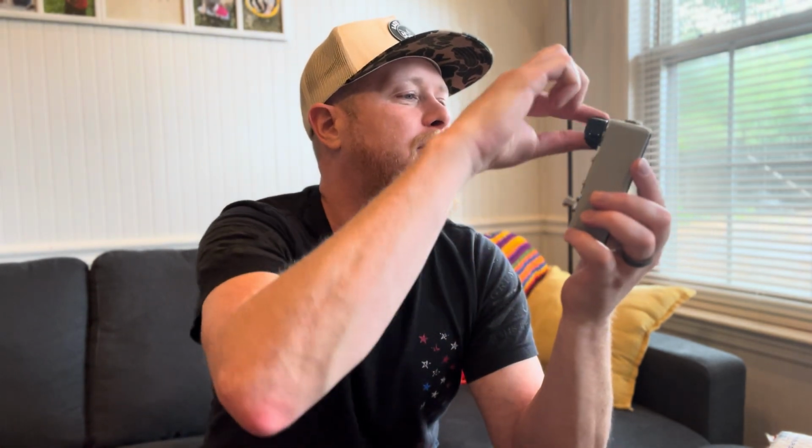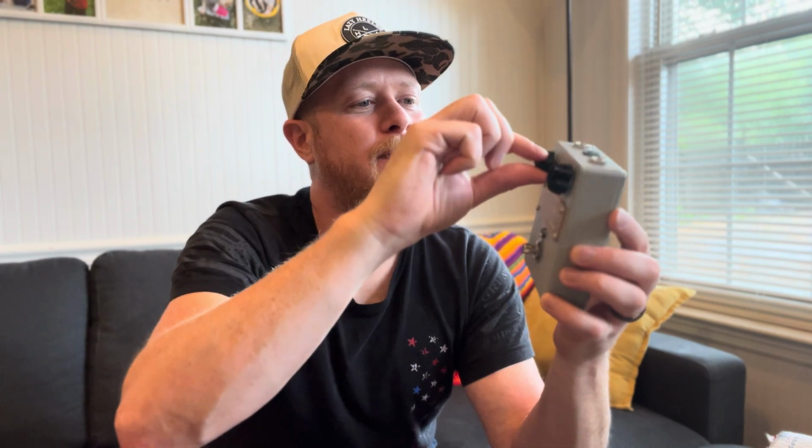Let's take a look at the knobs. They are very solid. Don't move at all. Let's see how, oh, wow. So that's one of, wow, hold on. Goodness gracious. That's one of the best feeling knobs I've ever felt in my life. They don't turn super easy. It's not hard to turn. It's extremely smooth. But man, you're not going to accidentally kick this out of place. You got to give it a little bit to turn that. Yeah, the other one's the same. Man, that's some good knob feel right there.